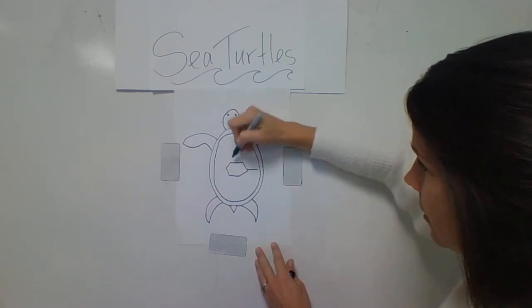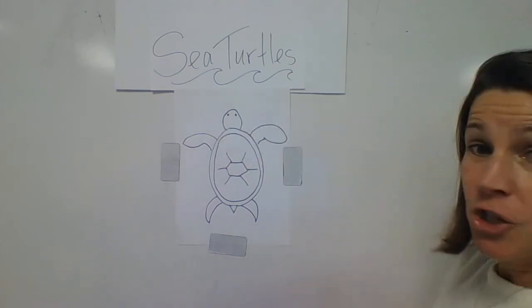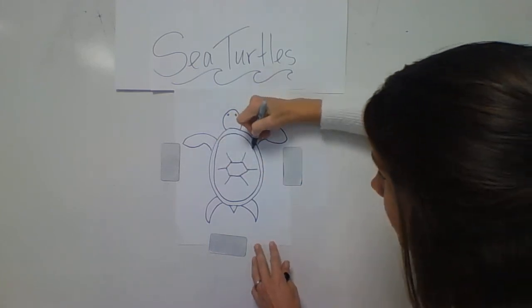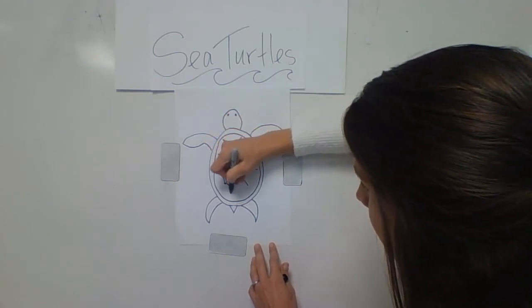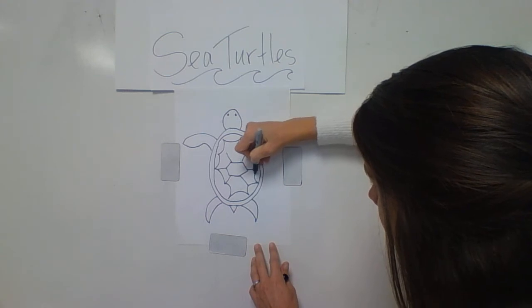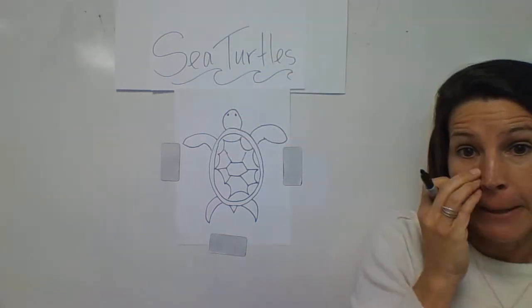And then draw a line out, a line out, a line out, a line out. And you're starting to get a turtle shell pattern. Now you do bump, bump, bump, bumps all the way around. So you want to make a nice turtle shell pattern.